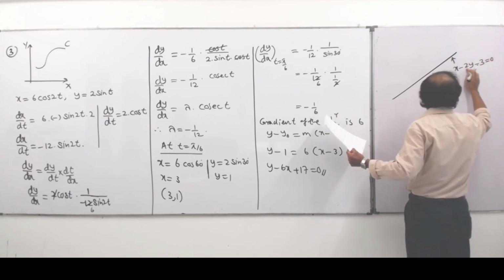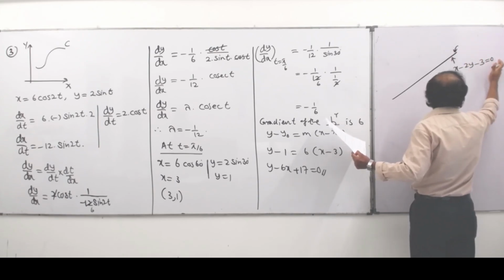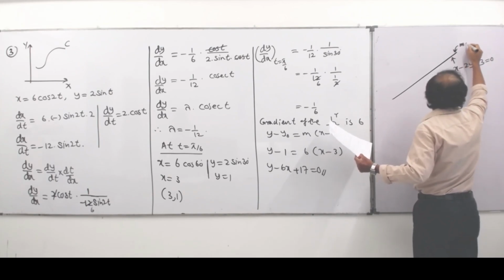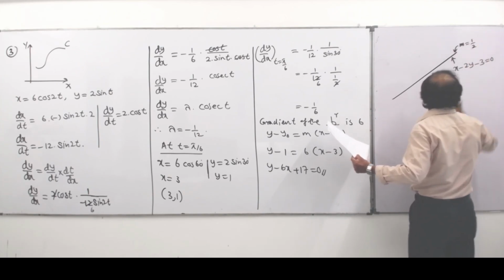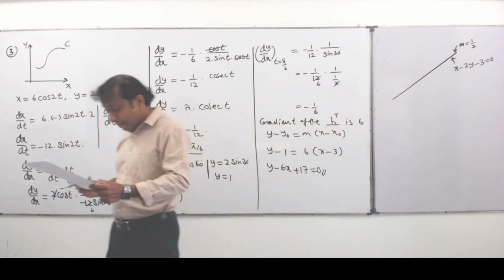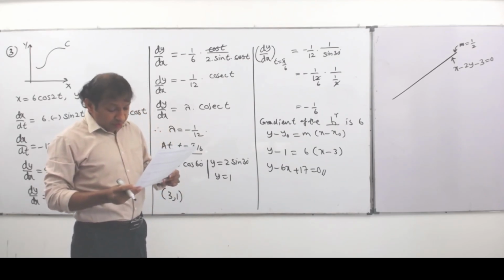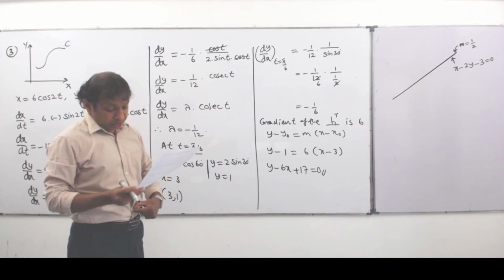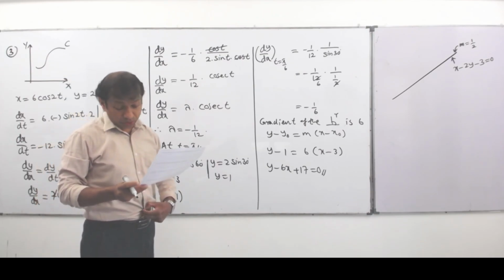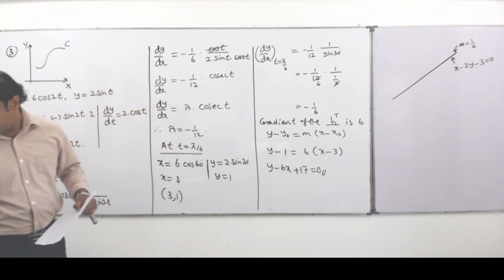Then you can find the gradient of this line. When you make y the subject, take this side and divide by 2, we get the gradient as half. Here the gradient of this line is half. Okay, right. And the line we need should make 45 degrees with this line, and that should also pass through the point (3, 2). Right.